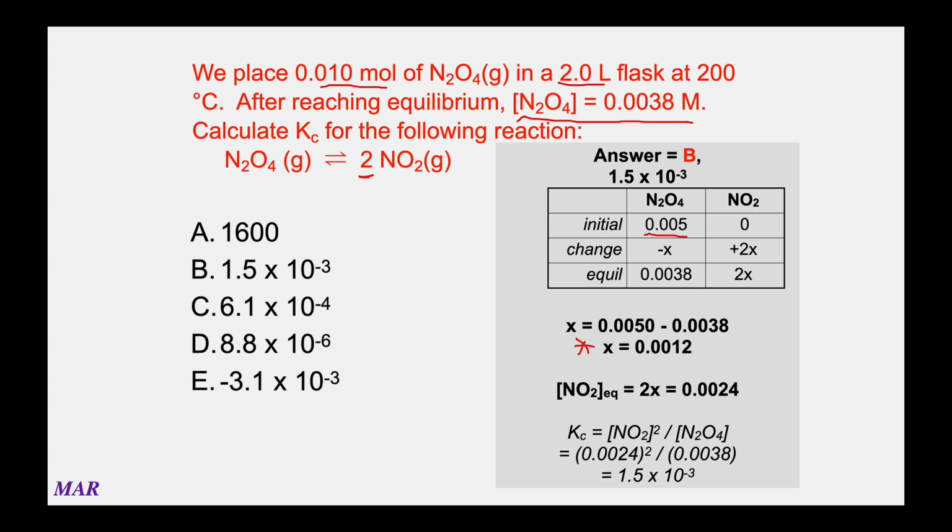You can't have negative Ks. Ks will not be 0 or negative. They can be less than 1, absolutely, but not less than 0 or equal to 0 for that matter. So if you can do this kind of problem, you've got this stuff down. It's a little weird, I know, to see the 0.010 divided by 2, but it highlights the fact that you must use molarity almost all the time anyway in the ICE tables.